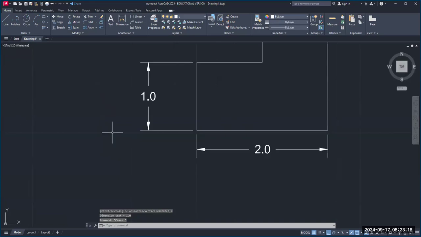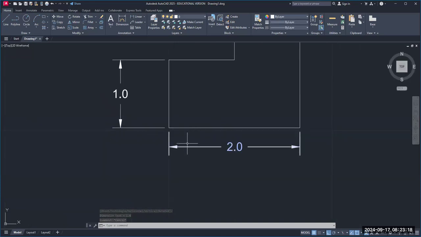Here's why. You want the spacing between the dimensions and object lines to be consistent. This is not consistent. You could just click on it and then click on the grip. Let me show you what I just did. I clicked on it, and by the way, to get out of that, you just hit the escape a couple of times.